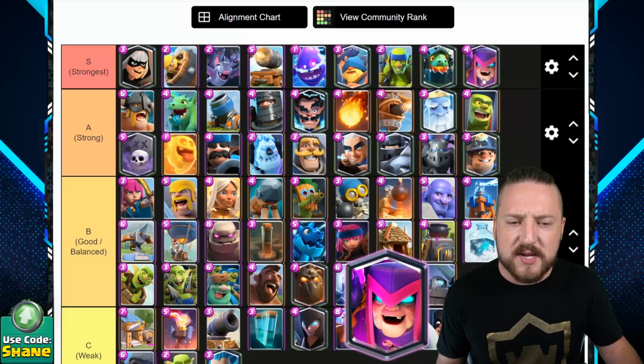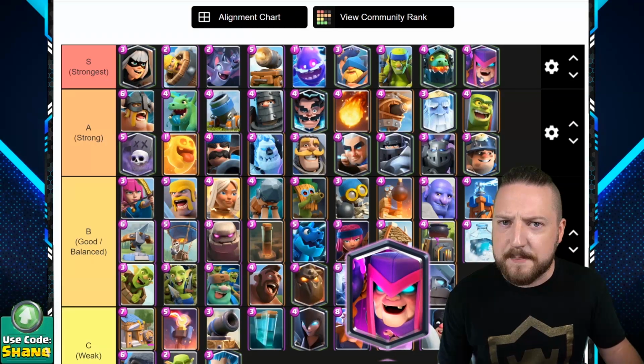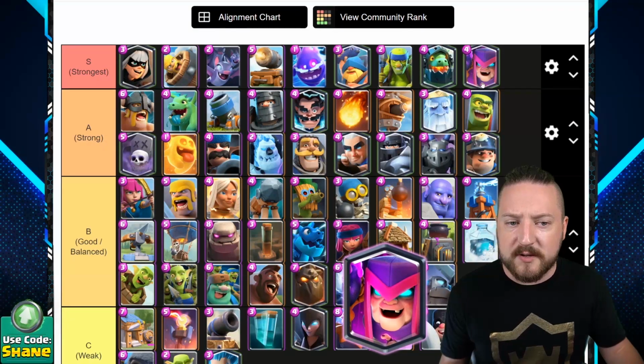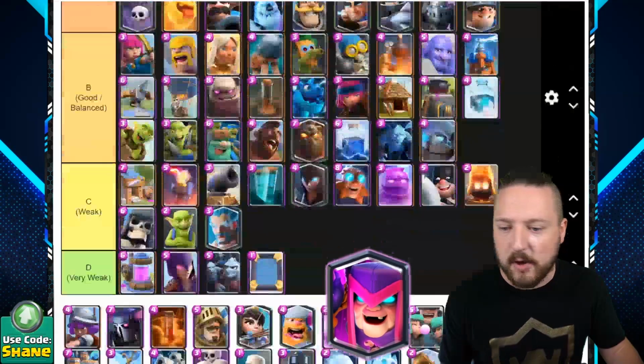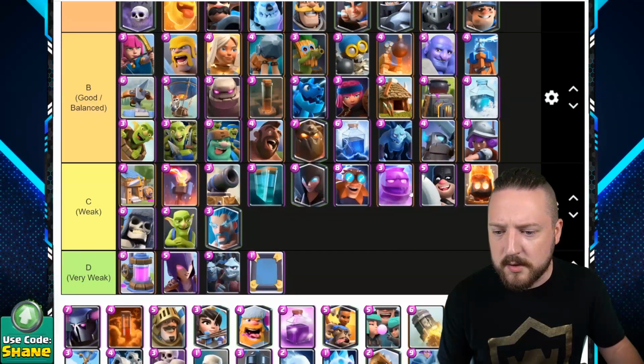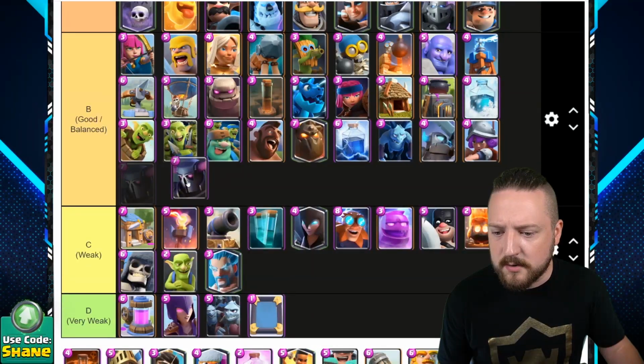I believe the Mother Witch is still very, very valuable because of the ability to spawn out those piggies, which can often go in front of your win condition to offer distraction. She's just a very, very valuable card. Musketeer can be B tier. P.E.K.K.A. over here at B tier.